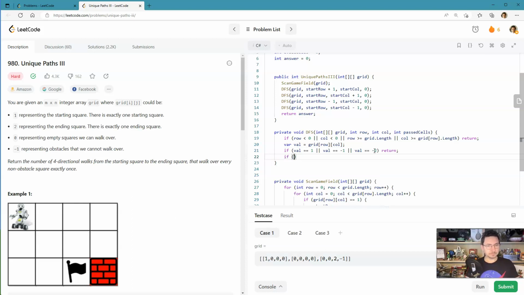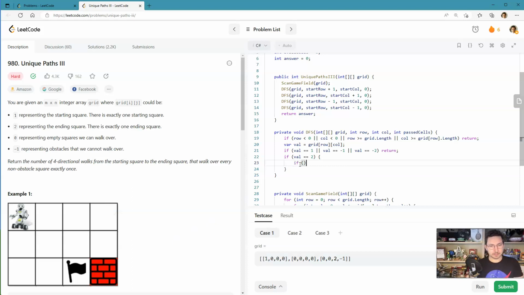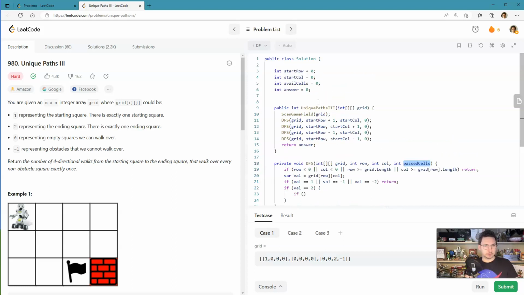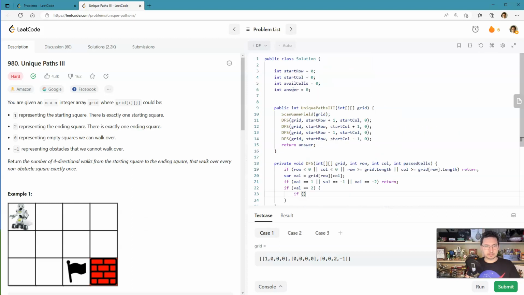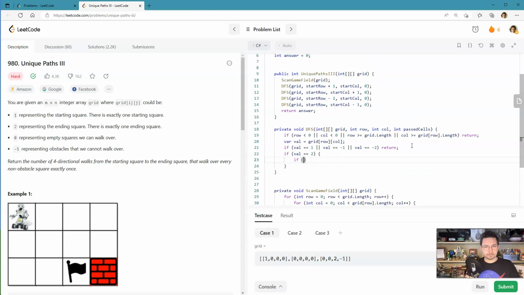If value equals 2, which is our ending point, right, we need to do the following. If passed cells equals the number of available cells, that means we met both our requirements. We found an ending point and we also visited all available cells. That means in this case we need to increase our answer by 1.